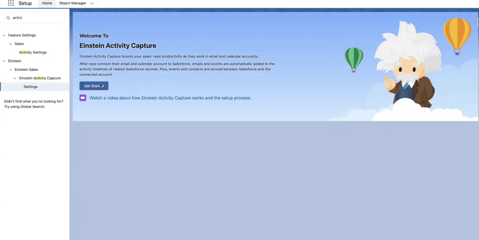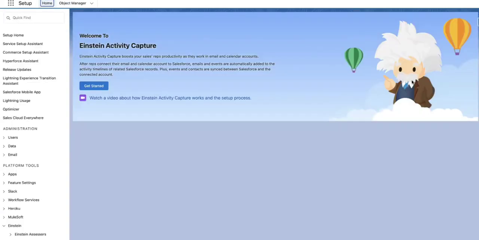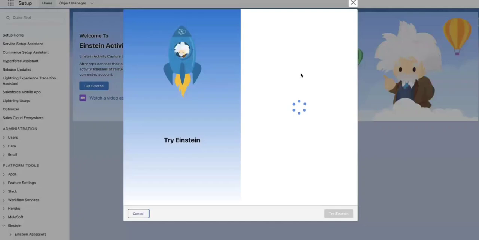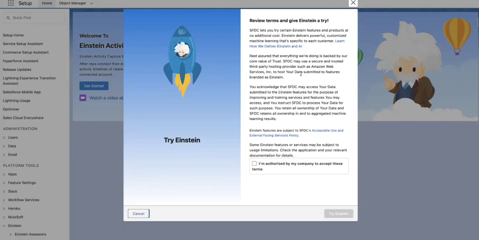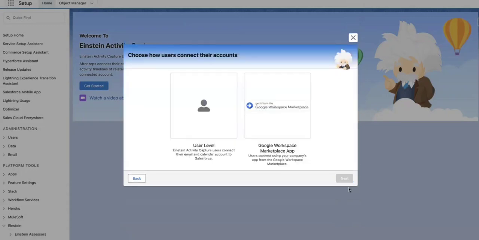So let's get started. Click on Get Started, and it will load and ask for authentication, which you have to accept. I'm going to use Google G Suite, or you can also use Microsoft Office or Exchange, anything you want.